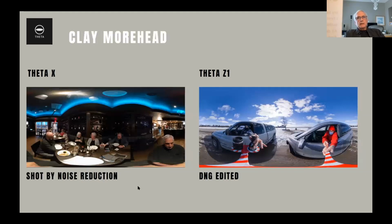My name is Clay Morehead. My background is in architecture and industrial design, actually. I got started in the CG end of things quite a few years ago. And we were modeling open pit mines, ski hills, cement plants, things of that sort. That got me intrigued by the 360 photography aspect. And for the next decade or so, I was producing virtual tours. Now I'm shooting mostly for fun with Thetas. And I'm also getting back into what I love most, 3D design.